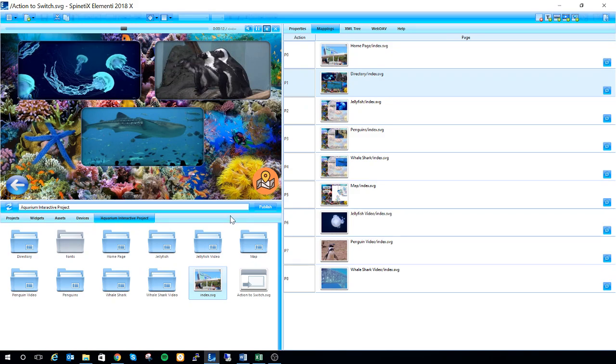Now all of these layouts have click to action buttons inside of them that are associated to the different layouts that are inside of this action to switch. So as you can see, the click to action and action to switch widgets actually give you a ton of functionality when used together. They can be used together to create wayfinding projects, interactive menus, and so much more.